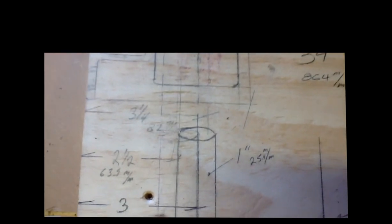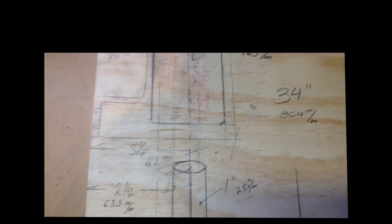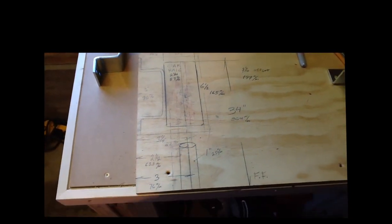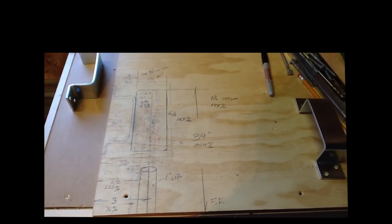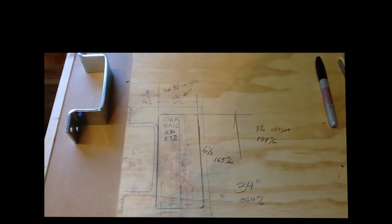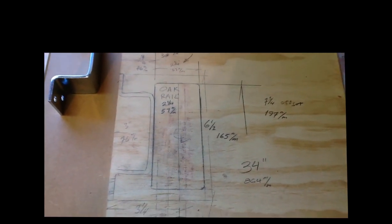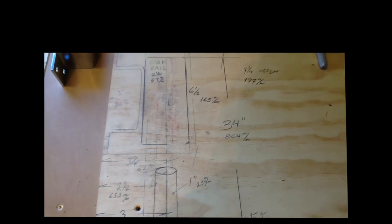With a one-inch pole being drilled up into the base at the landing, a two-by-six didn't give me a lot of meat on either side. I wanted something more substantial, so instead of going with that — I had a piece of clear two-by-six Doug fir from my bench build — I want something more beefy. I'm going with oak and I'm going to glue three three-quarter pieces together, making it two and a quarter inches in width. That's sketched right there. I'll have plenty of beef going inside that pocket with the one-inch galvanized pipe going up into it.